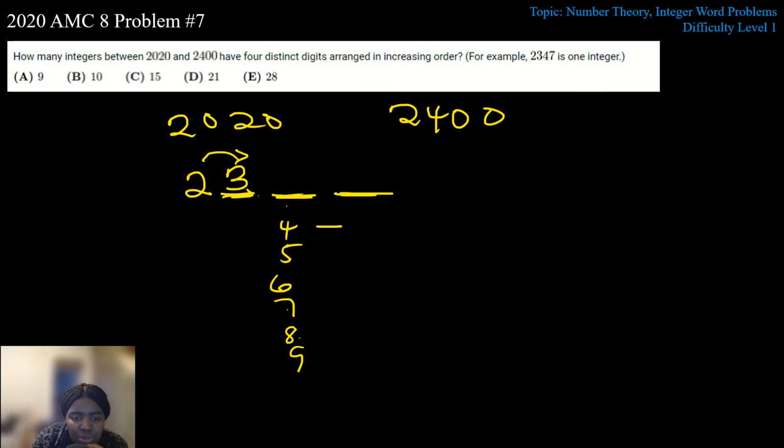Okay, and then once you have this done, if you pick 4, for instance, then you have 1, 2, 3, 4, 5, 5 options. If you pick 5, then you have 4 options left. If you pick 6, then you have 3 options, and just in that order. If you pick 7, you have 2 options left. If you pick 8, you have 1 option left, right? Because 8 can only be followed by 9, so that's 1 option. 7 can be followed by 8 and 9, 2 options. 6 can be followed by 7, 8, or 9, so 3 options in that order.